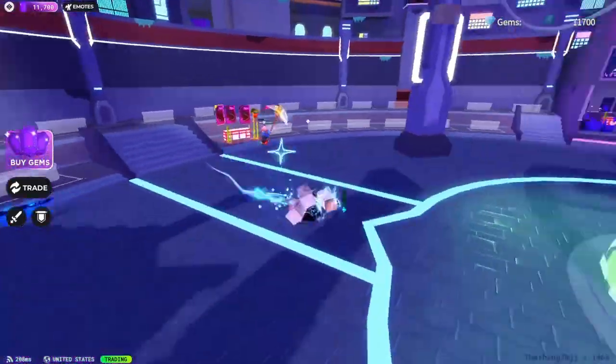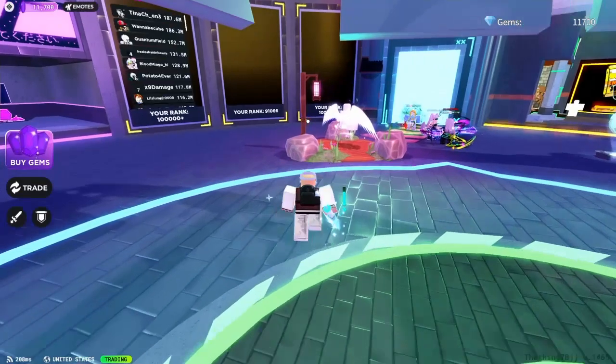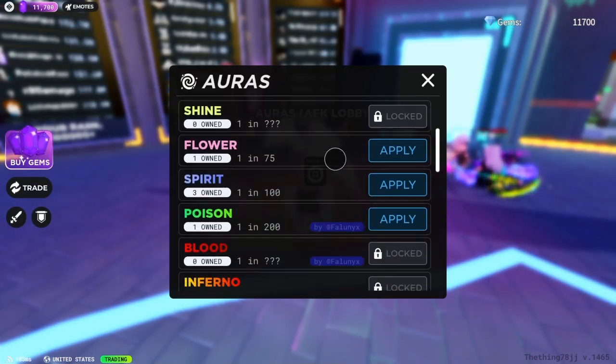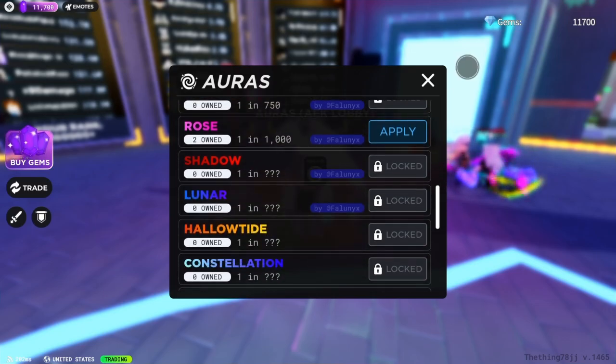I just found something right here, I'll show you. Also, auras. Be careful with auras, because some auras, like apply auras, shadow. It's a seal.